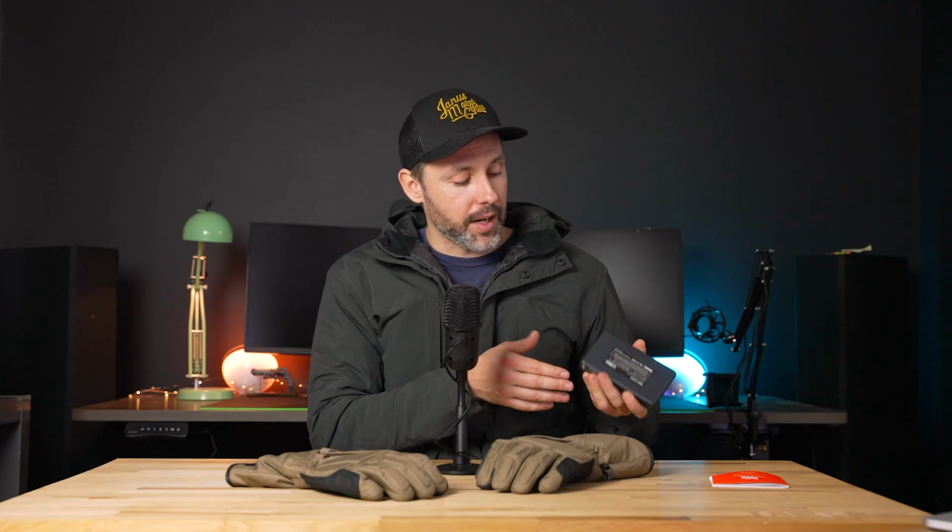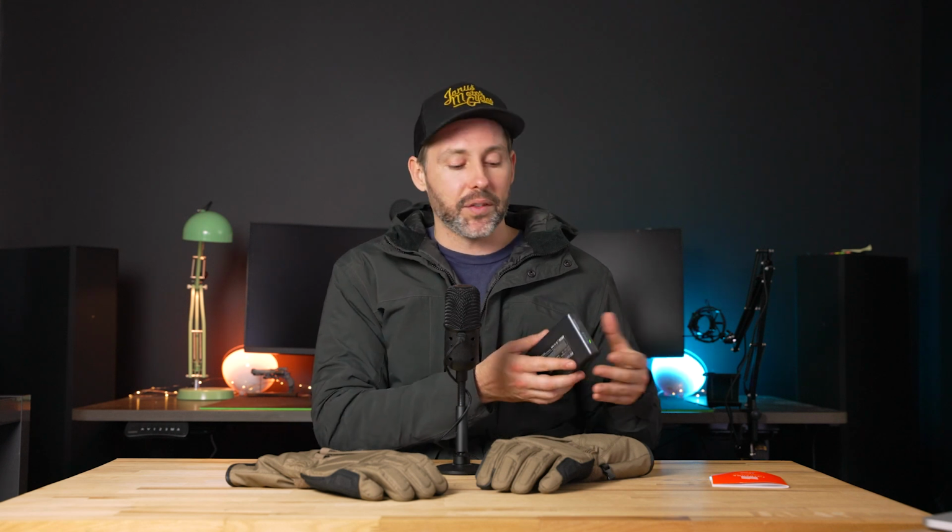So at this point, you would just plug it in to the little barrel connector here, plug that into the jacket, and then that's ready to go. But the battery has a couple other nice features to it.